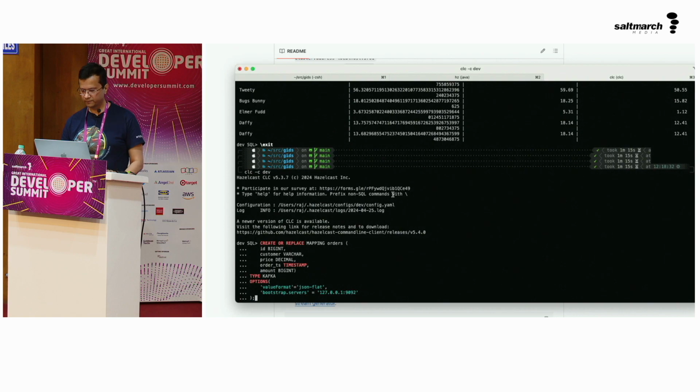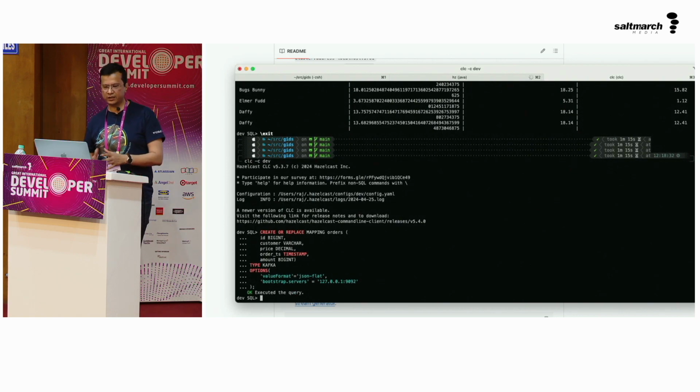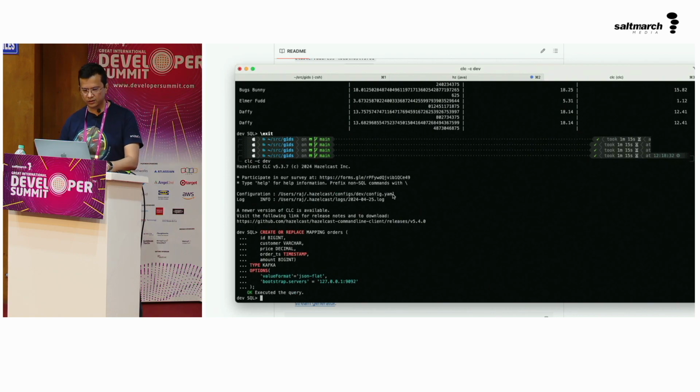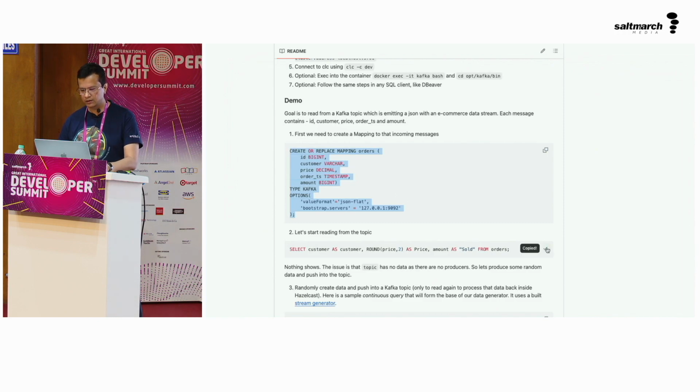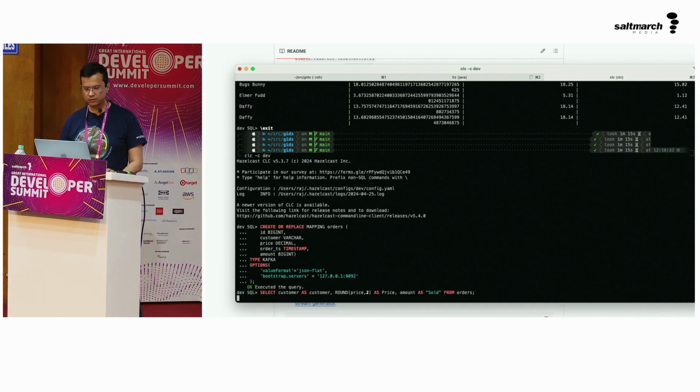I'll do that, and the mapping is created. No data is flowing. I can do a simple select. Nothing is happening, because nobody is actually pushing any data into that Kafka topic.